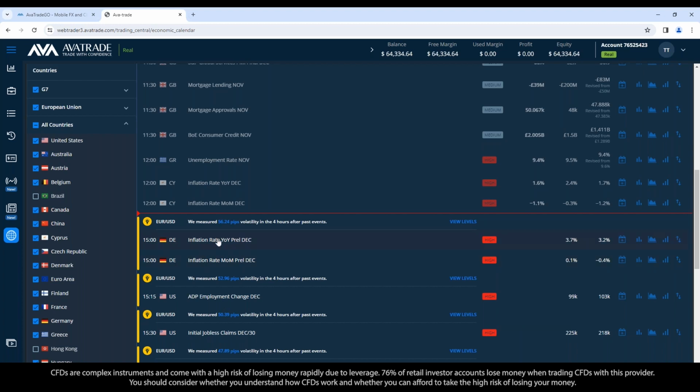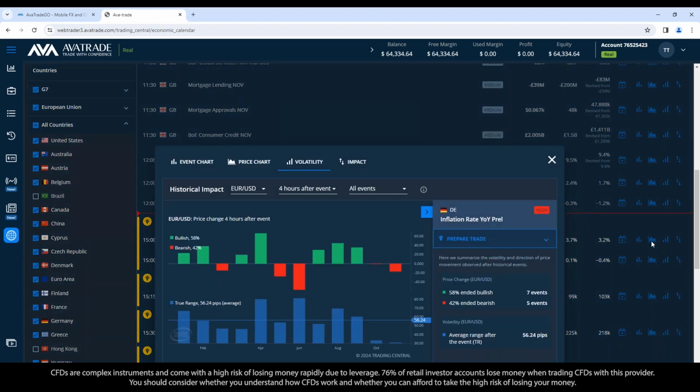And so the first one we see here is inflation rate year over year, month over month coming in for Germany. So we could take a quick look at that and see, and that's in about 2 hours time from now. We could see using this tool, when this announcement has come in the past, and you see you've got a dozen instances in the past going back into last year, what has the movement done on different currency pairings when the numbers have come in? And so we can look at different currency pairings. I'll leave it on Euro USD for now.